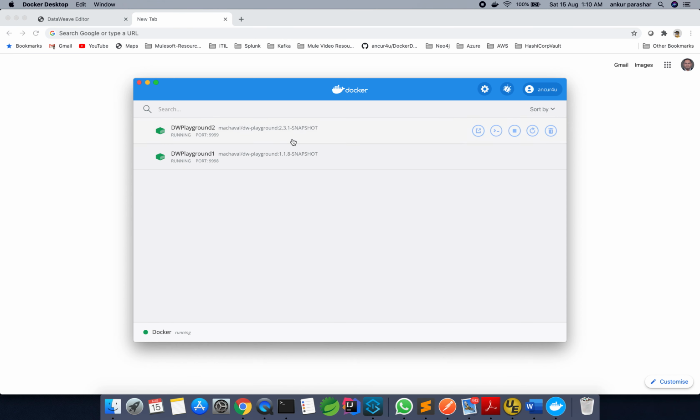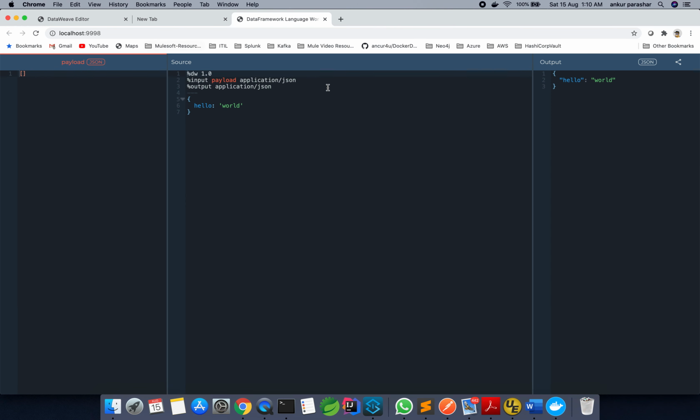Now I will go for the 118, that is Dataweave 1.0. I will click over here. It will again open up the native. So this is the hello world plus plus a, or better to give a space. Along with that I will put my name. So in this way Dataweave 1.0 is also working fine as a sandbox.